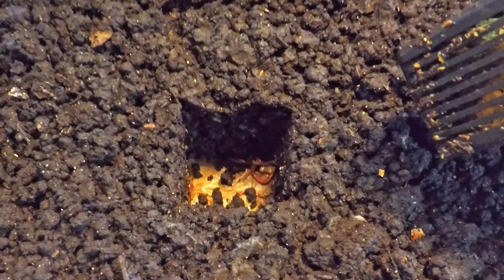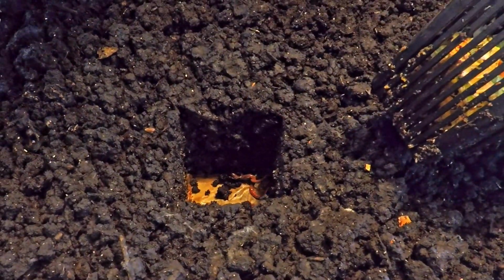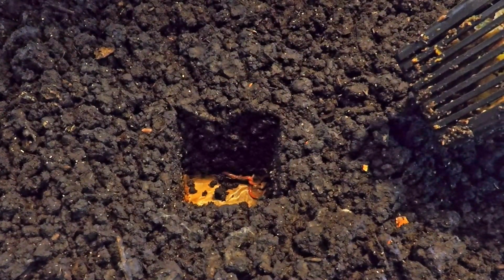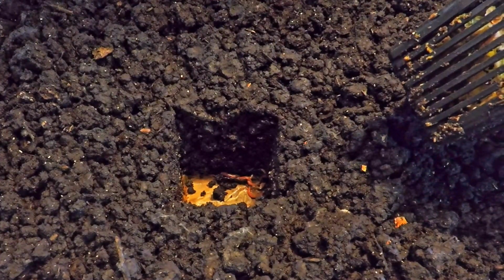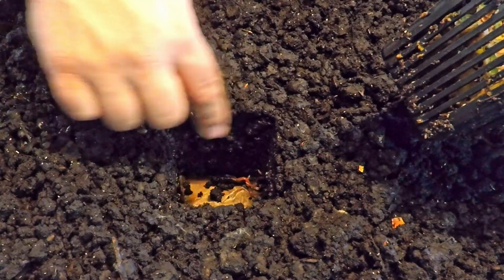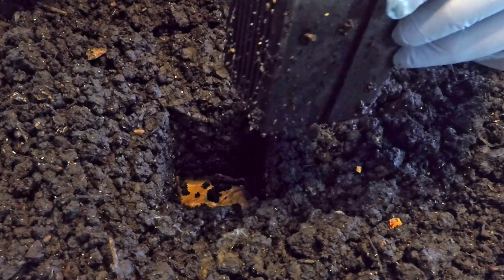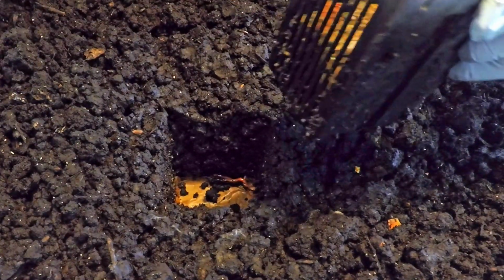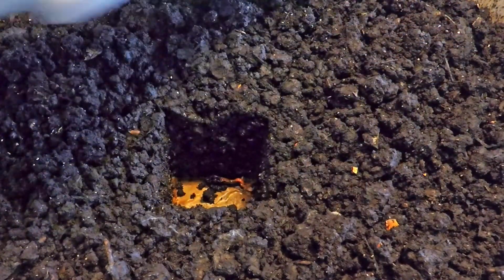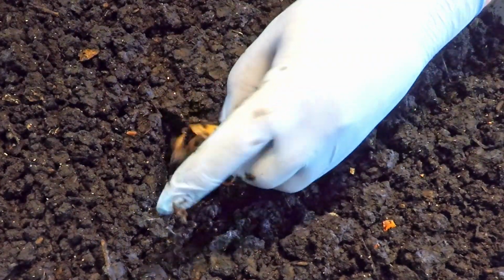If you peek down into the hole, though, what you can see down there is a number of worms hanging out right beneath where the bait was, which is also to be expected. What you see down there is also a coffee filter. I just thought that it might be a good idea to rest the bait bomb on top of the coffee filter rather than just having it rest on the compost down below. Not that it would really make much of a difference. But yeah, I'm going to rest this aside briefly, and I'm going to retrieve that coffee filter.